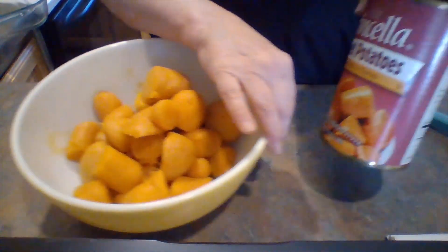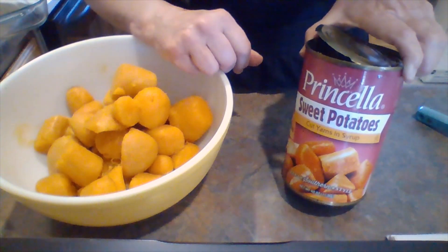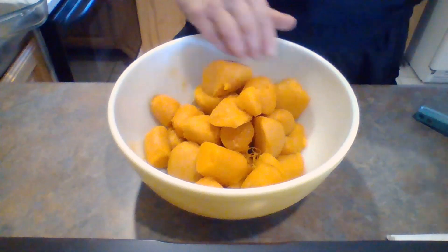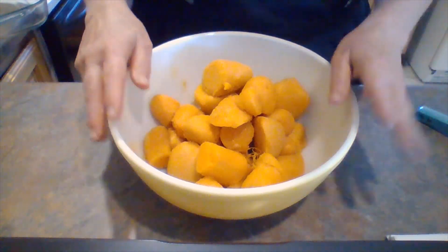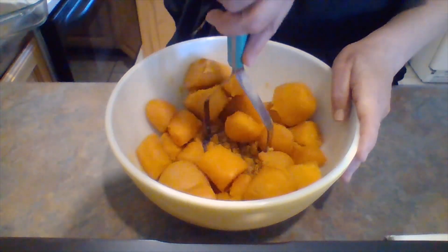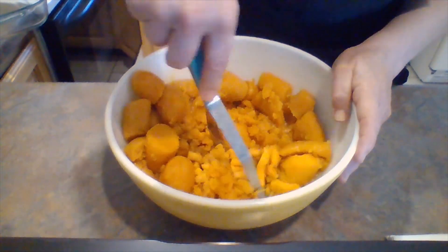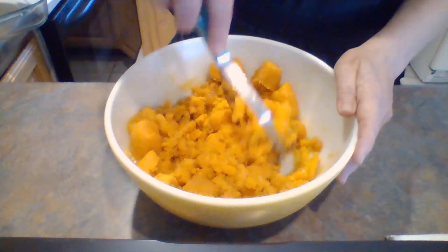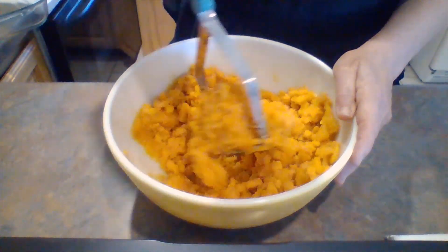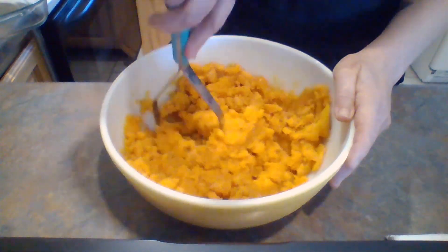What I have are two large cans of sweet potatoes — you can either use your own or buy them. These were very inexpensive and this is a 40-ounce can. You can do one can if it's just two to four people, or like me do a larger batch. I'm going to mash these down. We have this for almost every holiday — it's delicious. After church on Sunday if you're having chicken and noodles, beef and noodles, or ham, it goes good with everything.